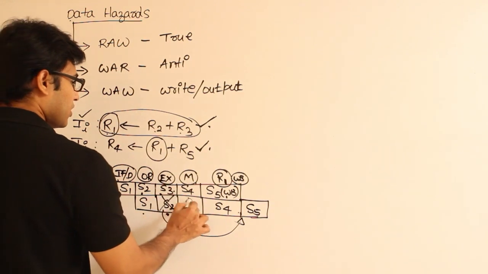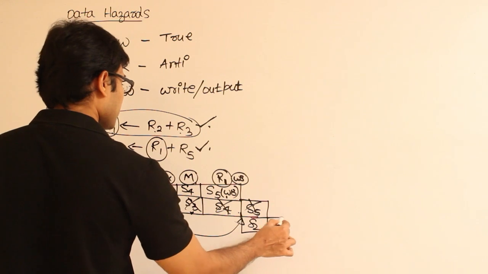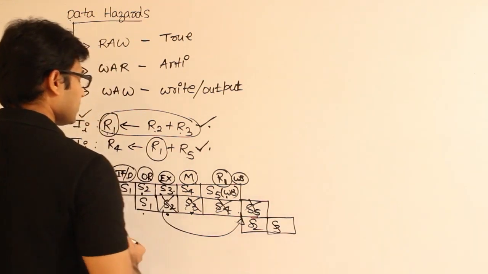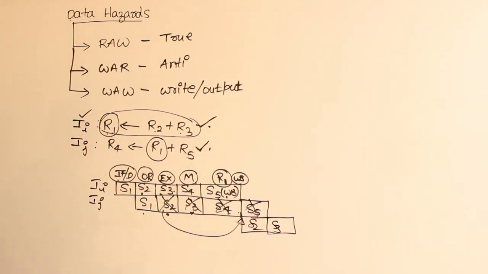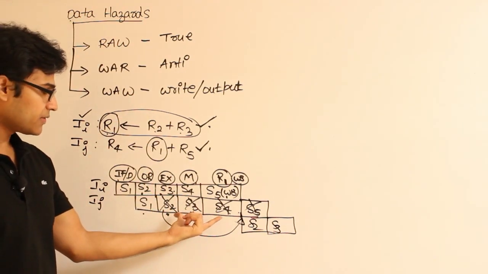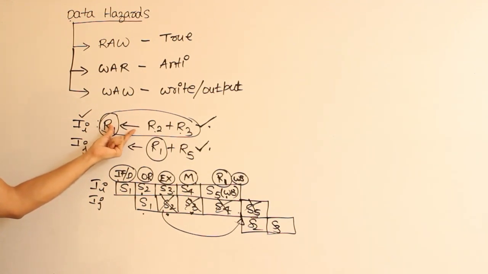You should not start this. You should start S2 again here. S2 has to be started here, and then S3 like this. Got it? So till you finish the execution, you are not supposed to fetch the operands. This is the problem with this. So this is a dependency which is going to lead to some kind of problems, right? And this dependency has occurred because we are not waiting until it is written. So that is why it is called read after write dependency, right?